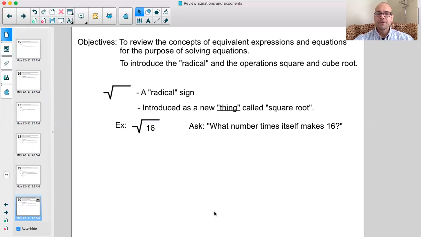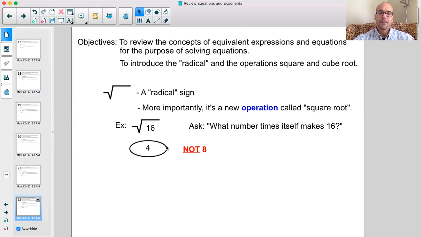One trap that I see students fall into a lot of times is the square root of an even number. It's sometimes something that people will slip up on. It's usually careless early on. Sometimes it's lack of understanding early on. But what number times itself makes 16? Because 16 is even, it's pretty easy for a student to say it's 8. But the fact of the matter is it's 4. 4 times itself gets you 16. It's not 8, so just be careful of that. When you're taking the square root of an even number, I don't want you thinking divided by 2.